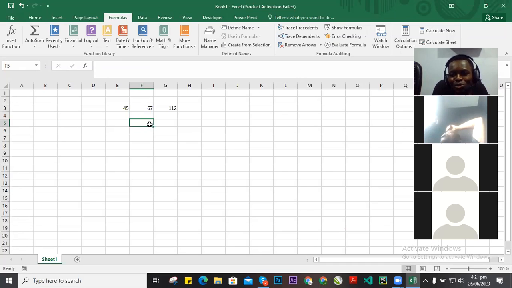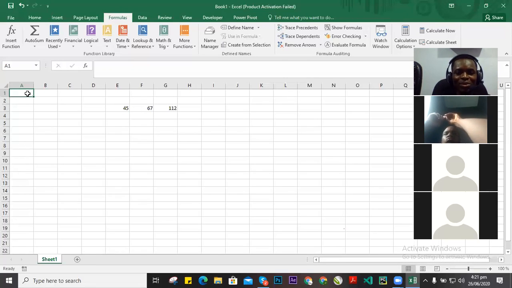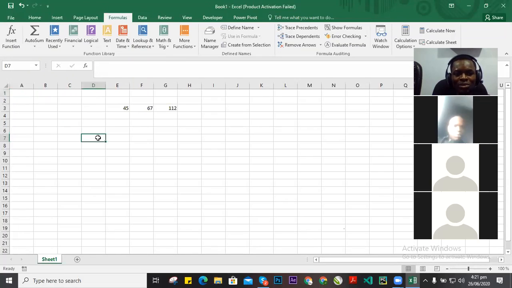So if you look at the first cell that we have in Excel, this first one where I am clicking at the moment, it is called A1. Look at the name box, A1. If I click somewhere else, this is D7.